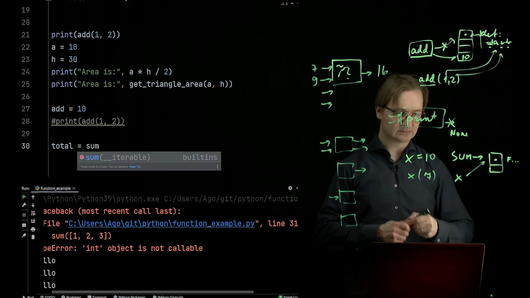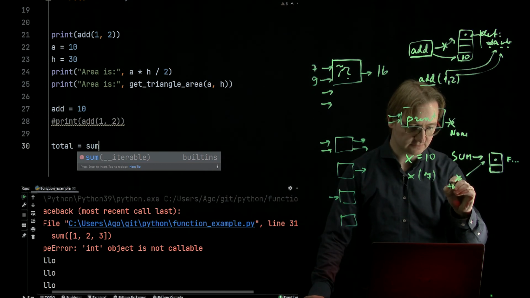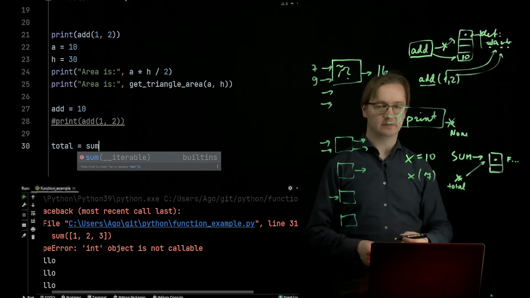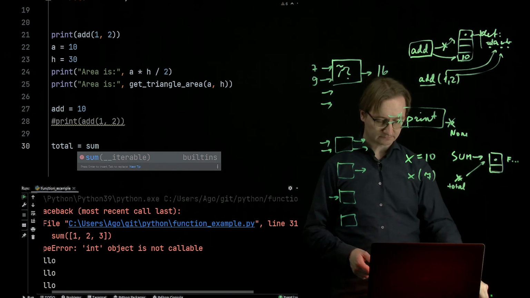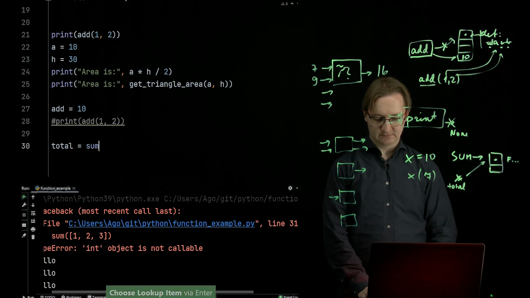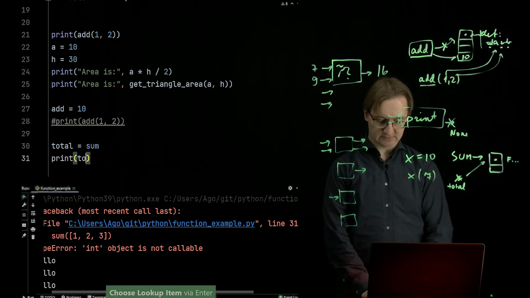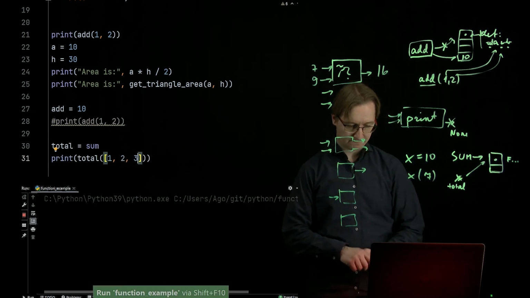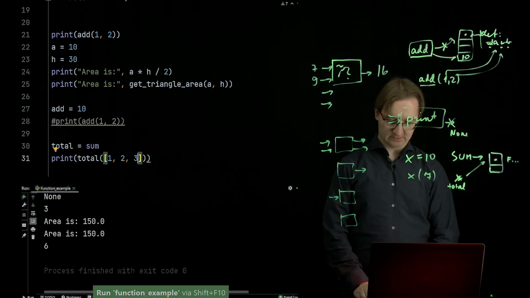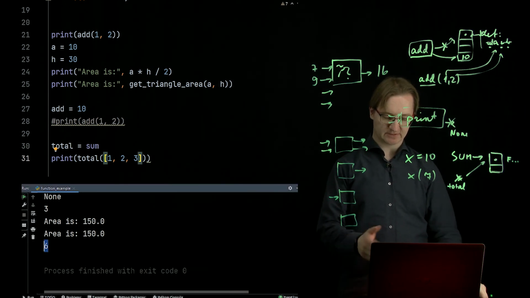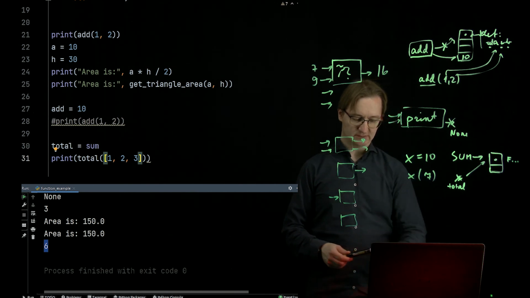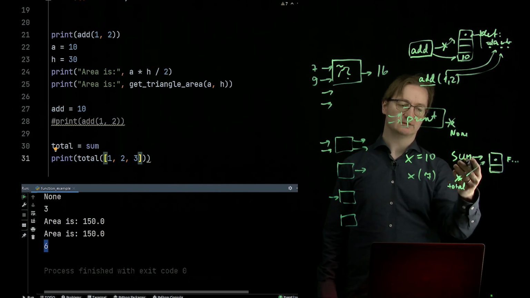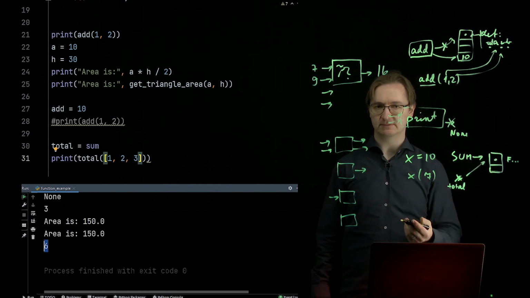Now what happens is that total points to the same place where the sum points. And now I can print total of 1, 2, 3. So now the total is 6 here. It sums up all the elements inside the list. So you can do that so that two names point to the same place in memory.